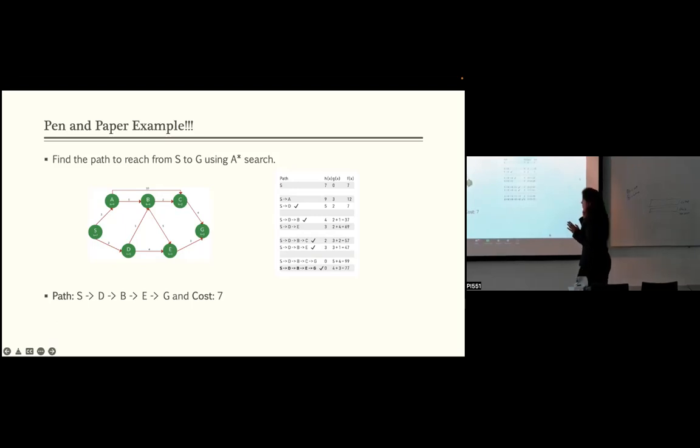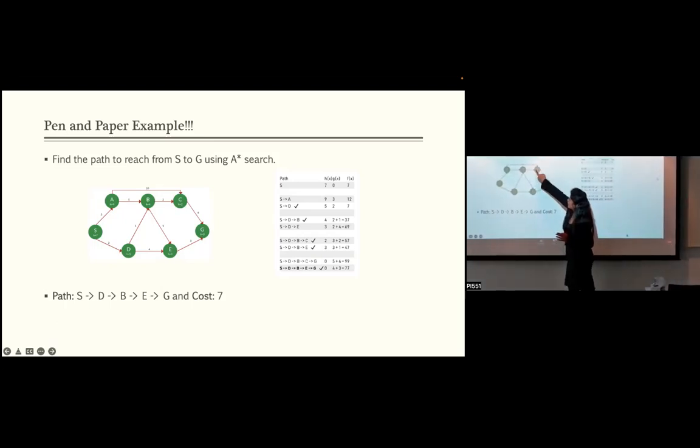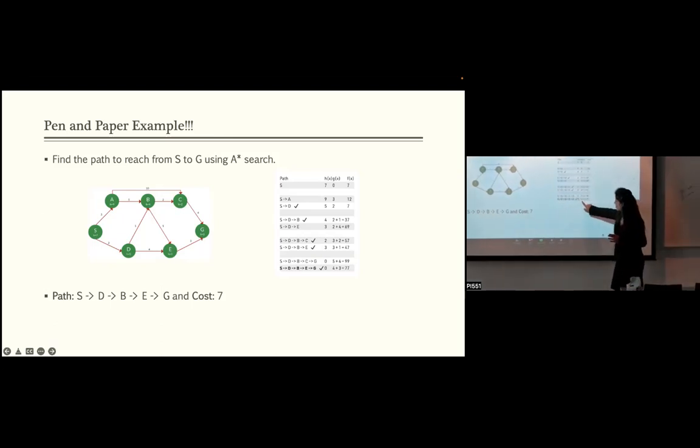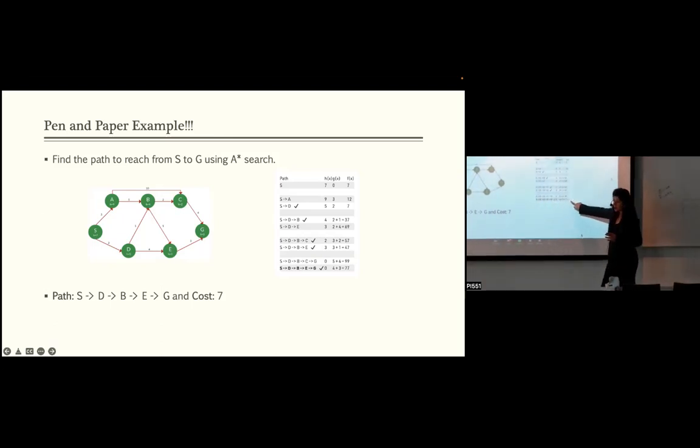Okay, so if we look at both directions, if we go from C to G, what would be the cost? 4. And here, if we go from E to G, it's 3 only. So what would be the solution plan? It's E with 3. So much clearer, very good information we have.